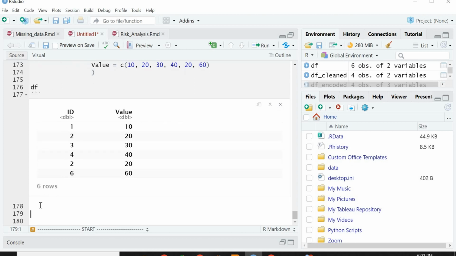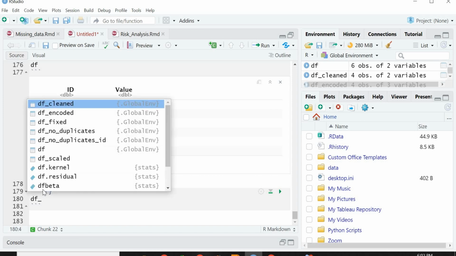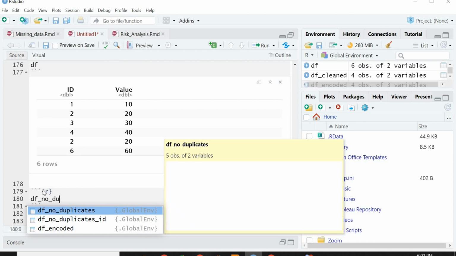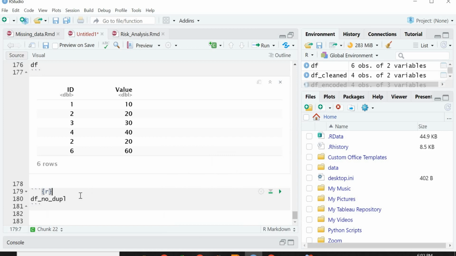To drop duplicates in the entire data frame is very simple, and we'll be using the unique function. So let's say we have df no duplicate is equal to unique, and you just put the data frame inside as the argument.